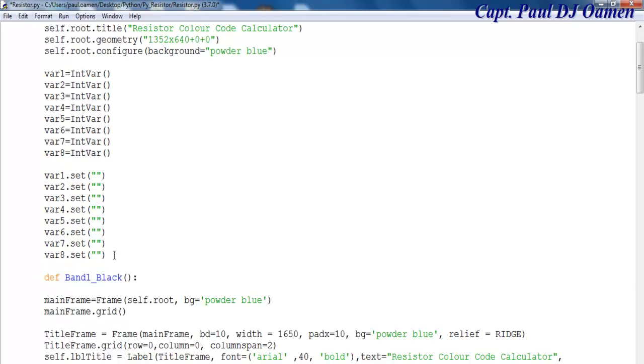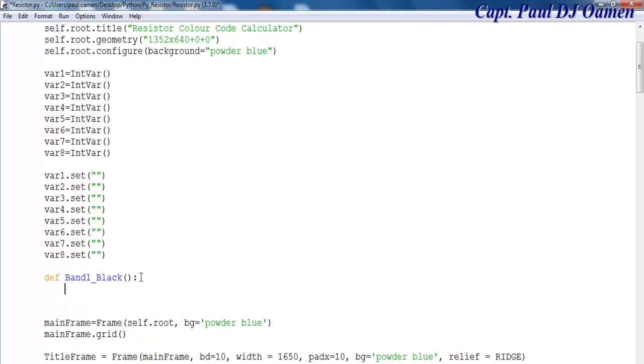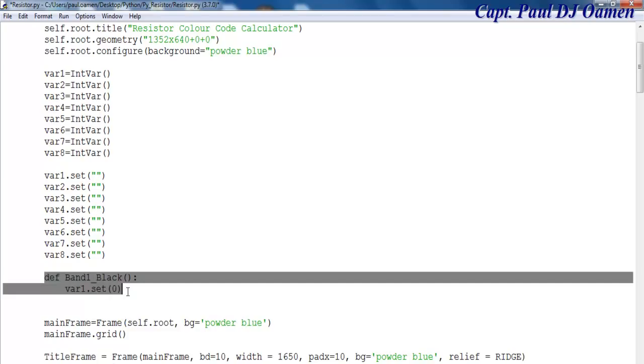There. For band 1 underscore black, we set this variable equals 0 because it's black. The black is 0 anyway. So there.